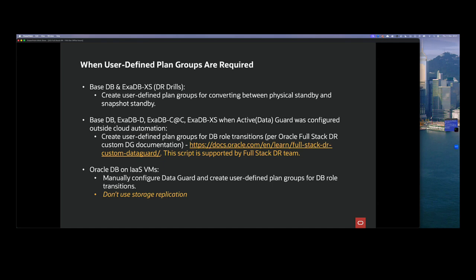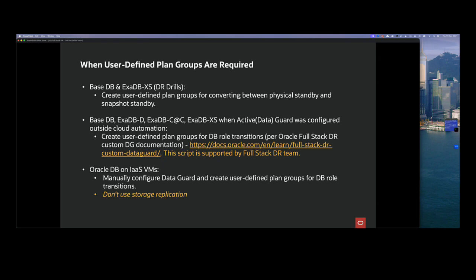And finally, we get this question a lot and I want to cover this as well. There are a few customers who run Oracle Database on IaaS VMs. If that is the case, ideally, since a database is a database, you should not be relying on storage replication. You should use Data Guard for doing the DR for your database running in VMs. And for that as well, you can use the same method of configuring user-defined groups and then invoke the broker commands to perform switchover, failover, and drill operations. So these are the things I just want to highlight.